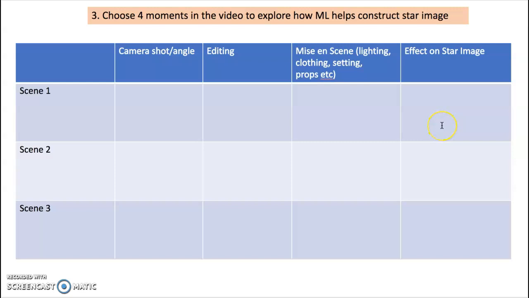So I want you to pick out 3 moments as you work through, and for each scene, talk about the camera shots and the angles, how it's edited, anything about mise en scène you think is relevant, and then overall what effect that creates, how we perceive her. You pick which 3 moments you'd like, complete that, and have it ready to be part of your blog post for this revision. So pause the video now and try to complete that for 3 different shots.